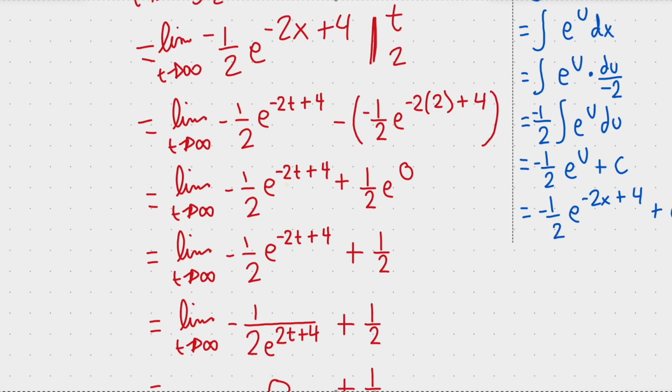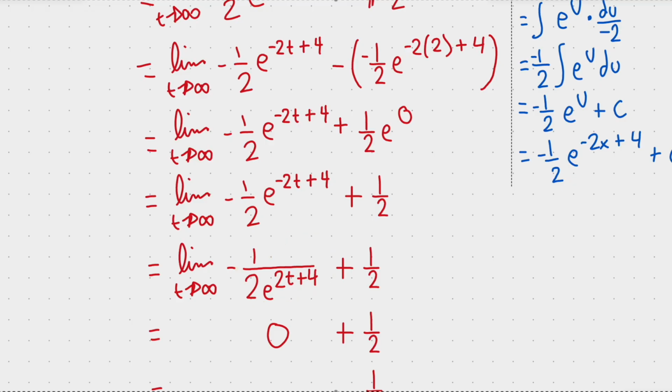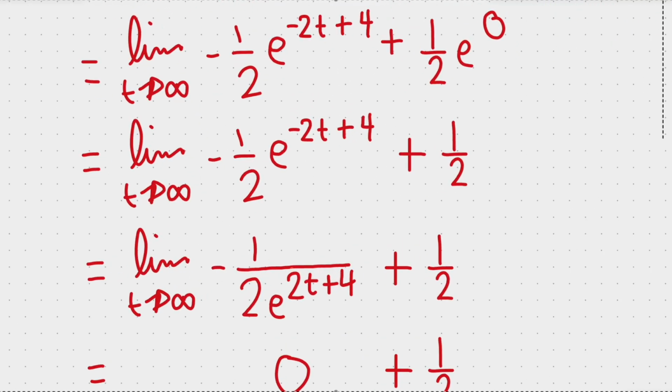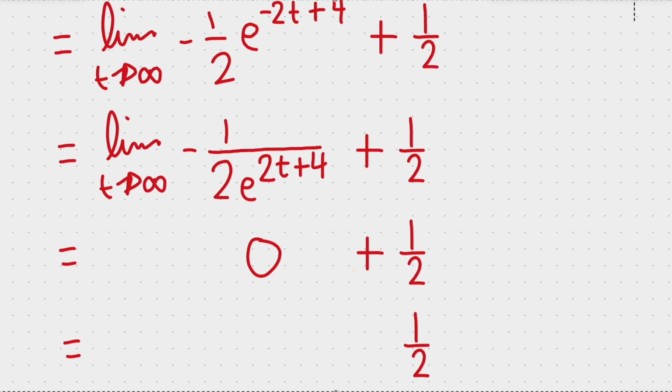And then on the left side, I want to be able to do the limit of this. So it's probably easier to think about it if I write it as a fraction. All right, so t is approaching infinity, like t is 1,000 or 1,000,000 or 1,000,000,000, right? And so what happens to this fraction? Well, 1 is just 1. This is getting bigger and bigger, so I think we're approaching 0, right? If the denominator of a fraction is getting bigger and the numerator is not doing anything, then you're approaching 0. So the answer ends up being 0 plus a half, or just a half.